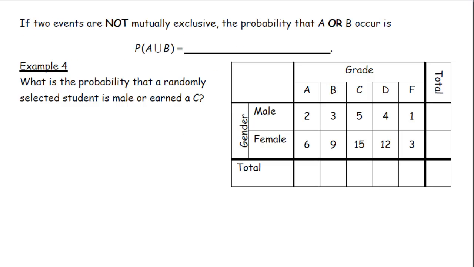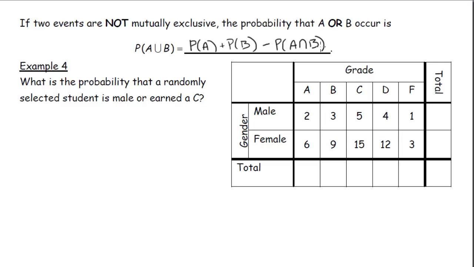So next we want to look at the possibility when two events are not mutually exclusive. So in this case, there could be some sort of overlap between the two. If we're not mutually exclusive, well, we would take the probability of A, as we did before, plus the probability of B. But if these guys overlap, we might have double counted here, so we're going to have to subtract off the probability of A and B. So I think this is best illustrated with an example.